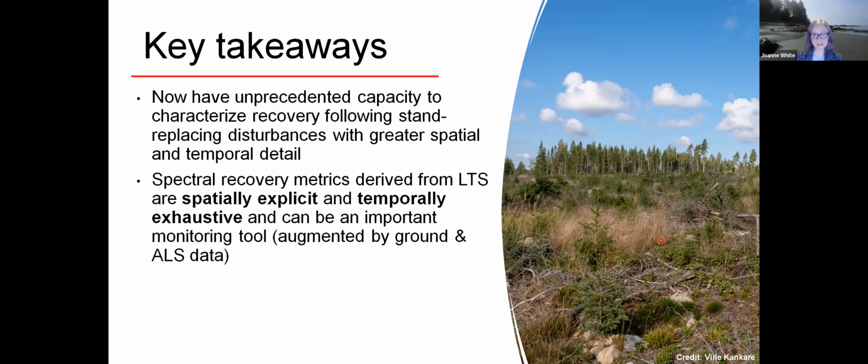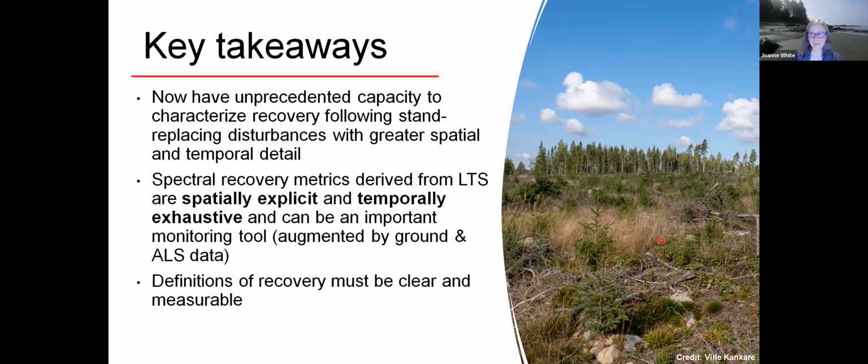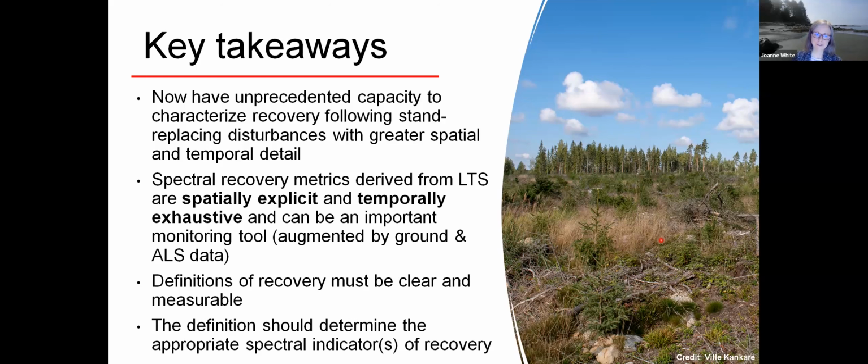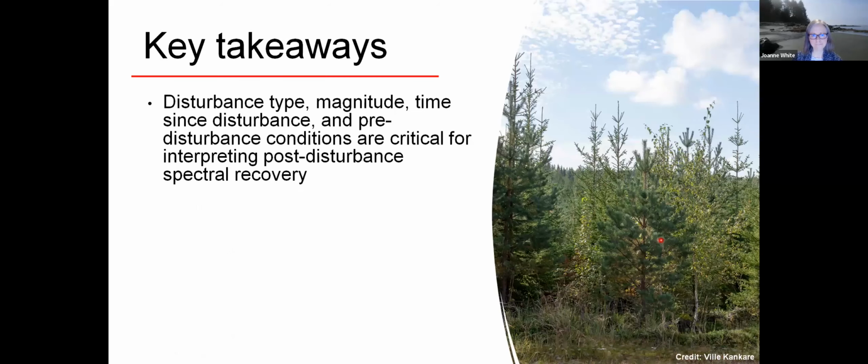The spectral recovery metrics that we derive from these time series data are, importantly, spatially explicit and temporally exhaustive. They can be useful as an important monitoring tool, but they need to be augmented by airborne LiDAR, spaceborne LiDAR, or augmented by ground plot data. And most importantly, definitions of recovery have to be clear and measurable. And the definition should determine the most appropriate spectral indicator of recovery.